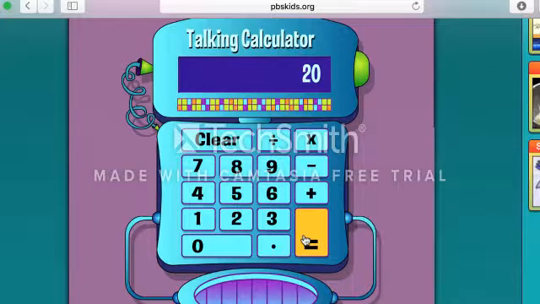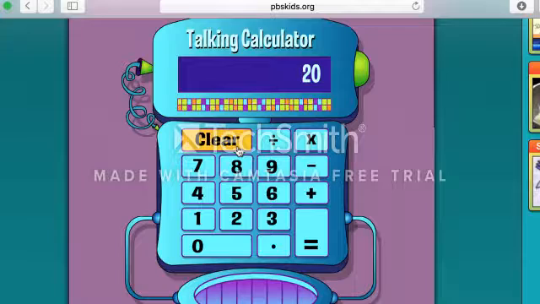So let's try one sample problem. So remember, in our last video, we had the problem that looked like this. Charlie has 20 cupcakes he brought in for his classmates for his birthday, and there were 10 kids in the classroom. How many can Charlie give to each student? So remember, he had his 20 cupcakes, and there were only 10 kids in the classroom. So what I want you to do now is pause this video, and you test out the talking calculator using that word problem that we used in the last video. So remember, he has his 20 cupcakes, and there were 10 kids in the classroom. So keep that in mind when using the talking calculator. So take some time and pause this video.